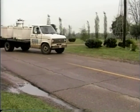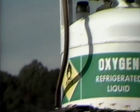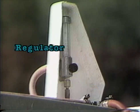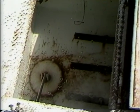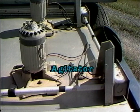An adequate dissolved oxygen concentration during transport is essential. Unless a continuous supply is present, oxygen is quickly depleted when large numbers of fish are transported at one time. To haul large fish concentrations, an oxygen level above 6 parts per million must be maintained. Most haulers depend on bottled oxygen or liquid oxygen. A regulator is used to maintain and adjust oxygen supply rates to each compartment through aeration lines. Oxygen is dispersed by various types of diffusers and appears as fine bubbles rising from tank bottoms. Some fish farmers use 12-volt mechanical agitators alone or in combination with bottled oxygen.